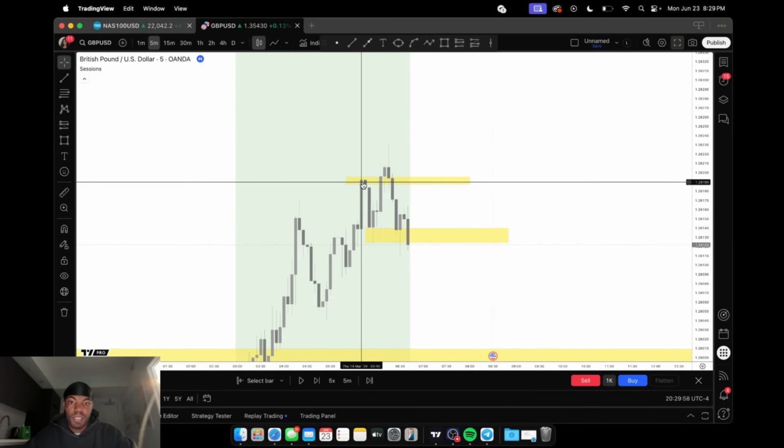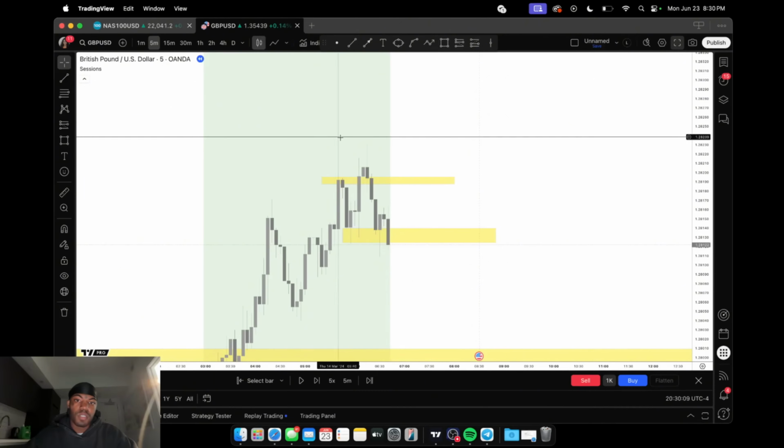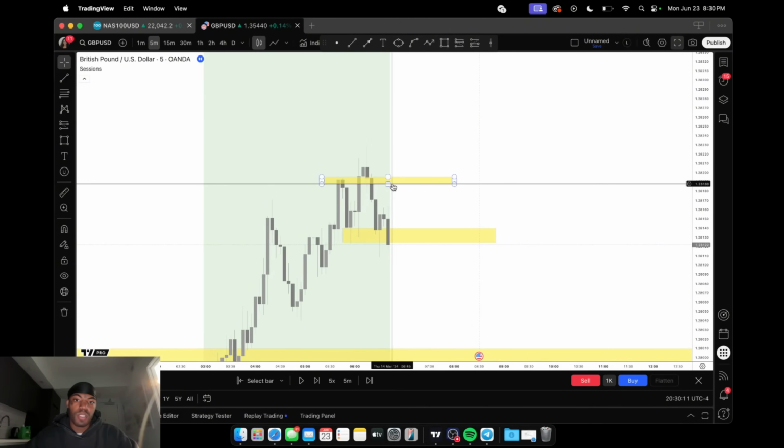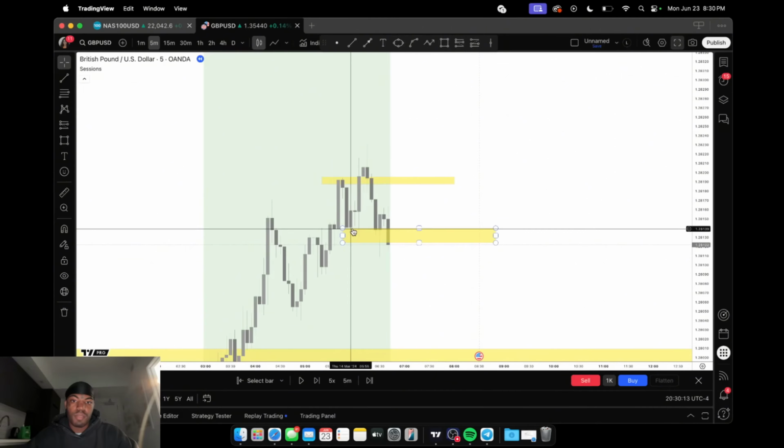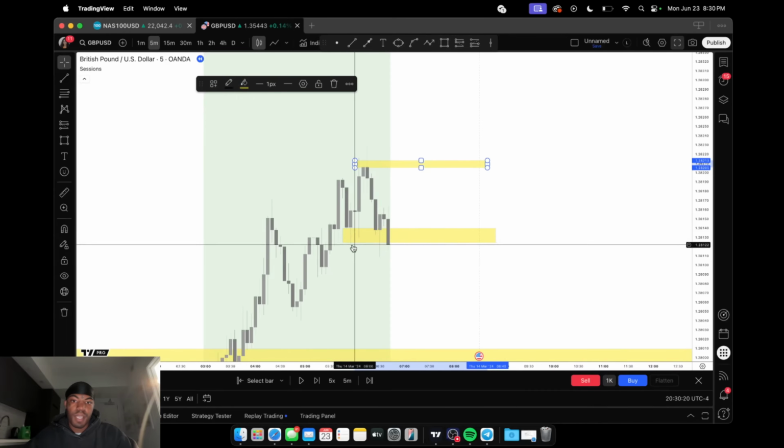But then price makes a new high. So now we're trading in between this, and then price makes a level of support. So now we have this level of support and this high. Now we're going based off this. So overall, as long as you have a high and a low, that's what you're going to go based off of. So since we have this level of support, now this new high is made, and we're going to go based off this high and this support, because that's what we have in front of us to show us buyers are here and sellers are here.